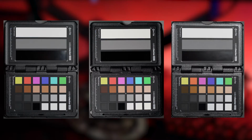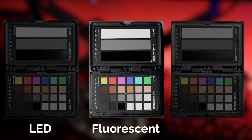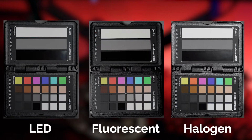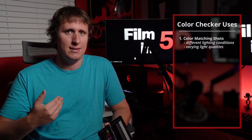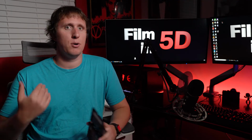Here we have the color checker under studio lights, all the same exposure, but with three different light sources. One, a high quality cool temp LED. Two, a low quality fluorescent bulb, and three, a warm color halogen light. And as you can see, all three light sources differ slightly from each other in how they represent each color of the color checker. Therefore, if you're shooting on location with different light sources or color temperatures and varying qualities of light, especially when low quality light sources like fluorescence are involved, you really want to be using a color checker so you can accurately match your shots in post, especially if it's all supposed to take place within the same scene.